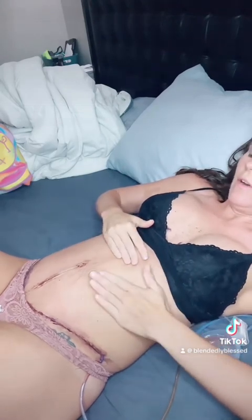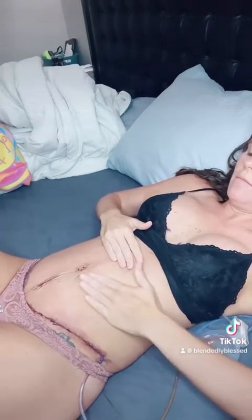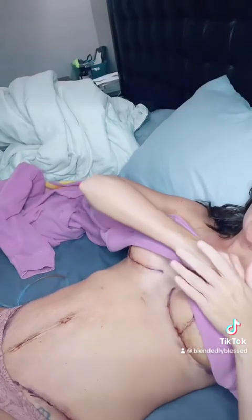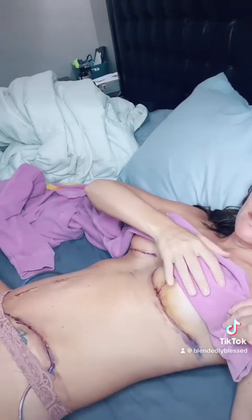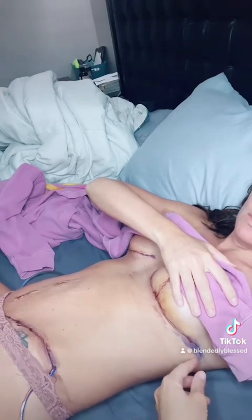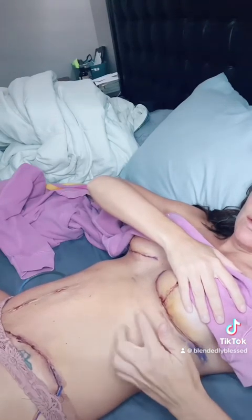And so I know if I just get the fluid moving around, it'll find its way to the suction of this tube. So as far as this goes, you can see the incision. Some of the red is marker, but some of this reddish purplish is actually bruising. I can't point out the difference right now on the camera, but there's certainly a lot of bruising.